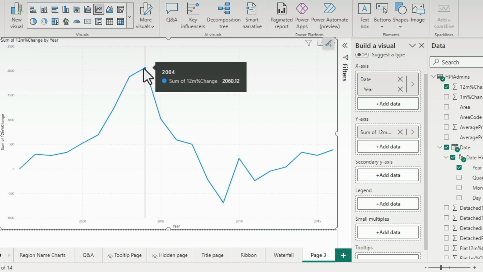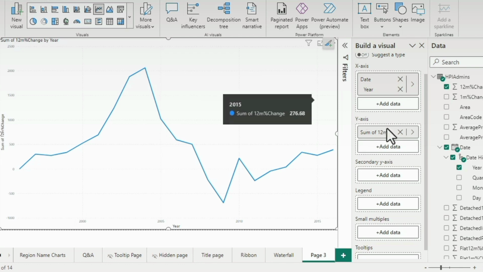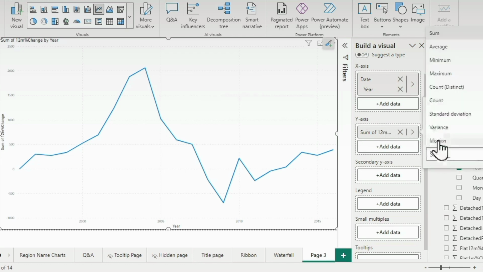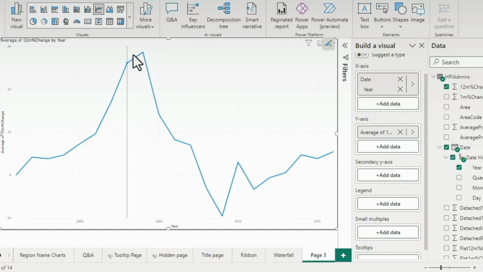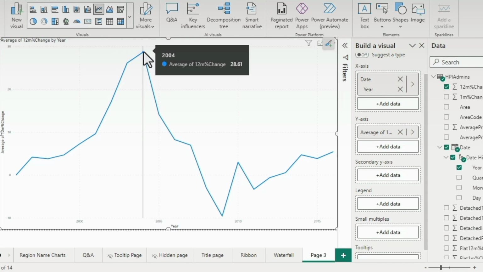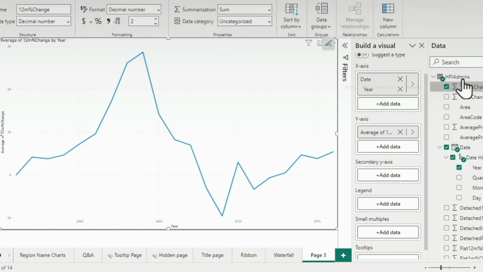Now we've got a problem in that there isn't really a percentage change of 2060, so I'm going to change that from sum to average. There, I'll always make sure the answer looks realistic. And we've seen previously how we are able to change the modelling so that the default summarization is average, for instance.